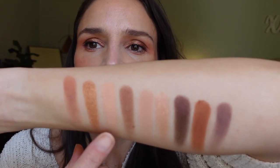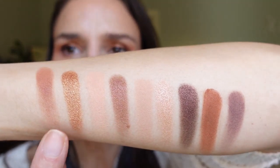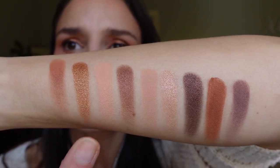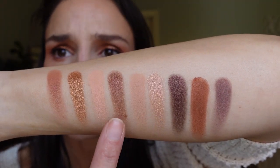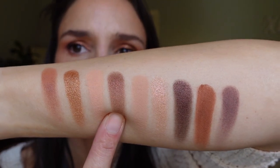But anyway, this is another shimmer shade. This is the one that I didn't use today because it's slightly darker than this. I just didn't have a place for it in my look today, but I do like that. It doesn't seem to pack as big of an impact as the other two shimmer shades do. They definitely are much more multi-dimensional. This one wasn't as beaming as the other ones, but it does look like it has a pink shift to it. I guess you can't really see that through that swatch, but it's a brown with a pink shift.